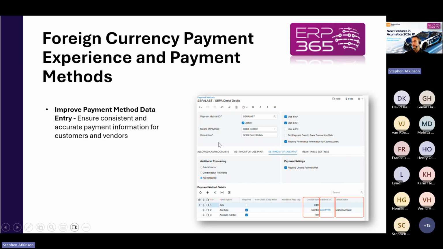Okay, foreign currency payment and payment methods. So I'm not going to necessarily show this one, which is the payment method, but what they've allowed you to do is add additional information on your payment method that the user would obviously have to fill out when they're doing it. Partly why they've done this is so that you don't just get garbage in some of the information when you're doing the payment. So I can have very specific information as well as the format. In other words, if I'm requesting something about a date, I can choose a date picker as opposed to just free text where the users can type in anything.